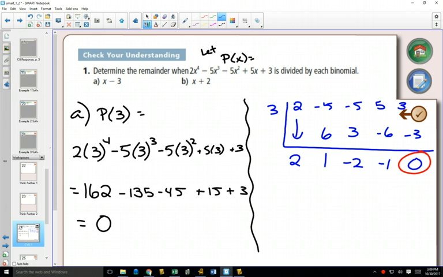Whereas over here, biggest multiplication, you had to do 3 to the power 4, 81. 81 times 2, 162. That's pretty big. Biggest subtraction, 162 minus 35. So it appears in this one, the synthetic division is a little bit nicer. Okay, let's look at part B.